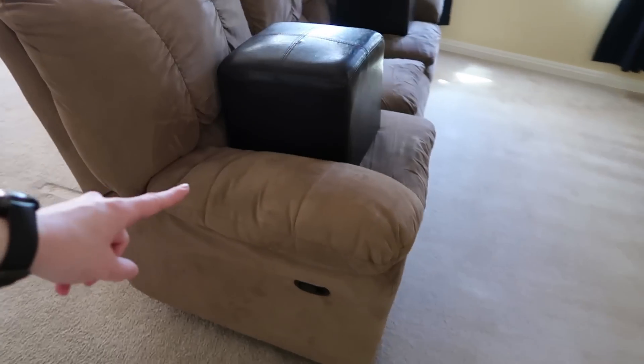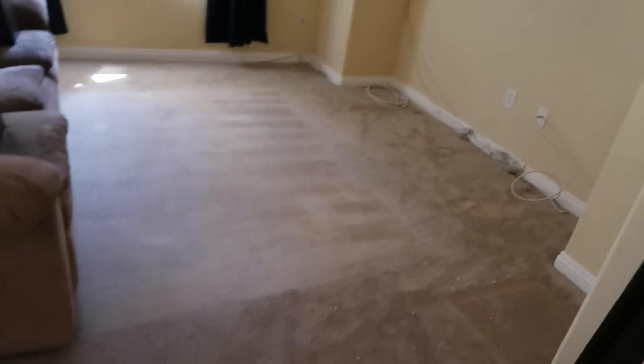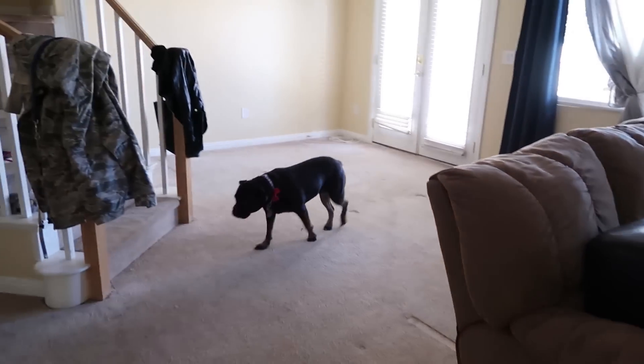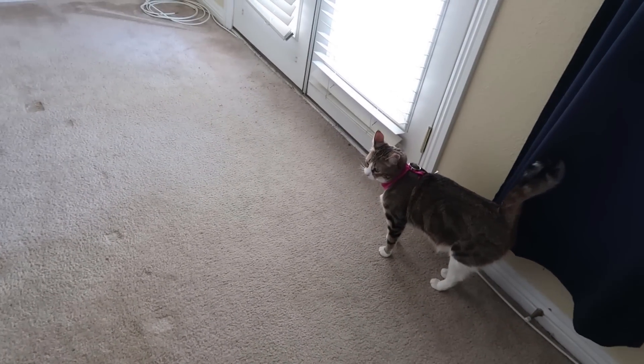Already making decent progress. This is Noelle's crate area, this is where the dining room table was, this is where the mirror was — everything is pretty much moved. I'm not going to bother moving the couch though; it is heavier than anything. I've tied the curtains off so they're off the ground. I still have to vacuum up all the big pieces and debris, and then we'll head to Home Depot to rent the shampoo machine.